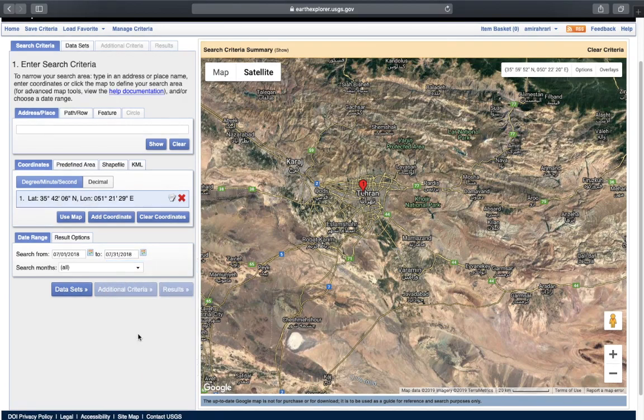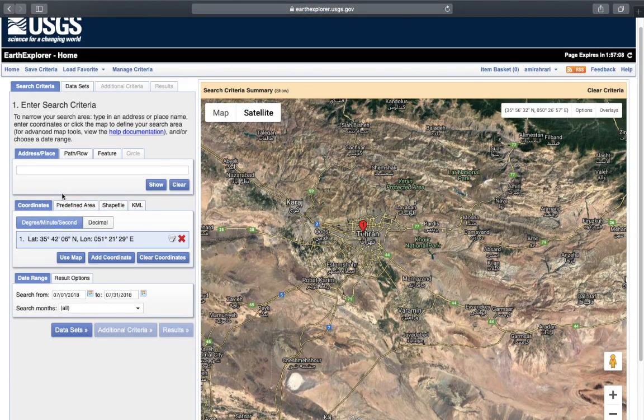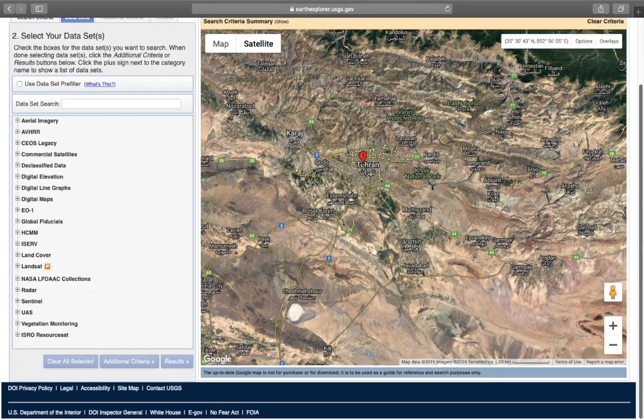Then click on the dataset. In the first step, we select the study area and the time that we are going to download data for. The next step, we must choose a satellite that we are going to work with.